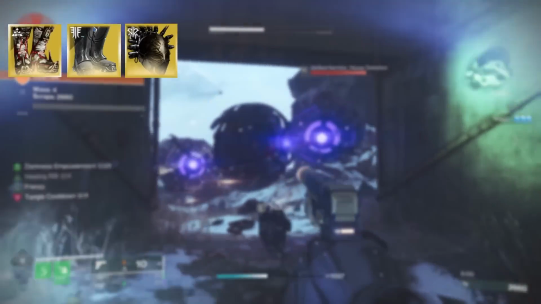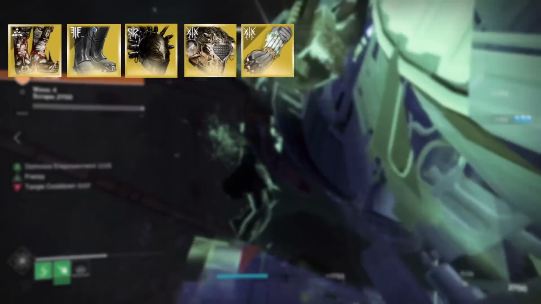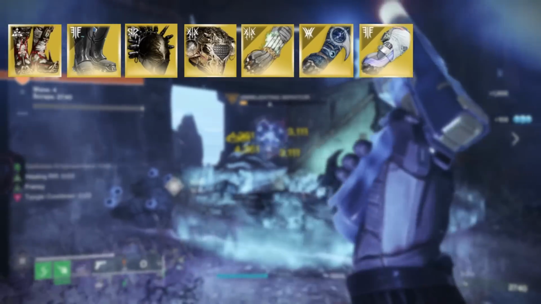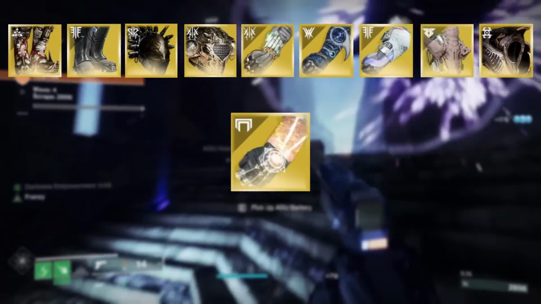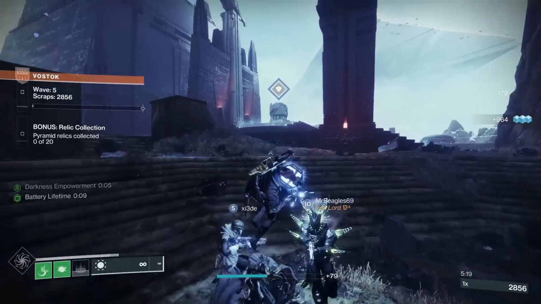Fallen Sunstar, number 7 Dawn Chorus, number 6 Necrotic Grip, number 5 Osmiomancy Gloves, number 4 Controverse Hold, number 3 Verity's Brow, number 2 Cenotaph Mask, and number 1 Sunbracers. And that is going to do it for the best Warlock exotics in Destiny 2.